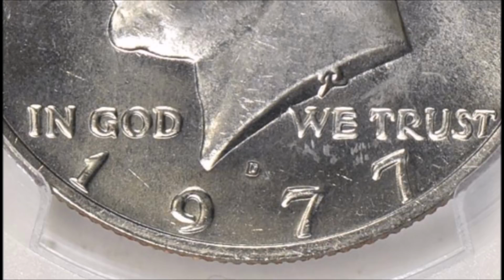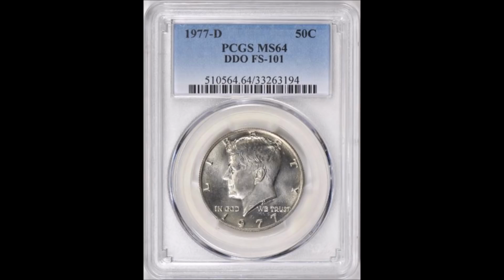However, they are probably about 10 times as rare, and therefore they command a little bit more on the secondary market. Now, there was one notable sale on GreatCollections back on January 24 of 2016. This example is a PCGS Mint State 64, and it sold for $825. Now, 64 is like that median grade. It's not super high tier, it's not the lowest, it's right in the middle. If you were to go through a BU roll of 77 Kennedy half dollars, it would be a toss-up whether most of the coins would fall in that Mint State 64 to 65 category.